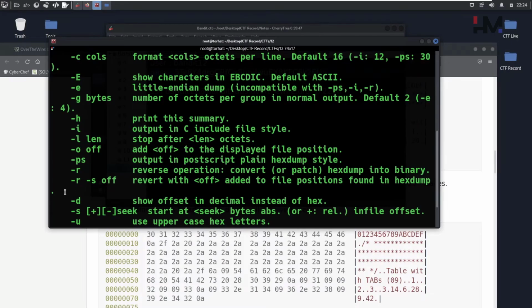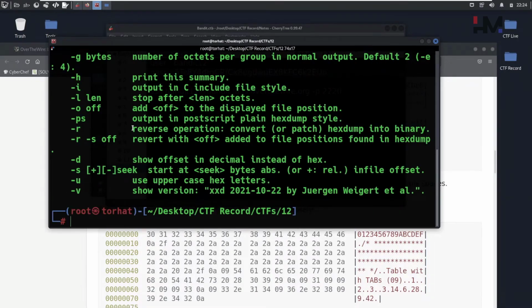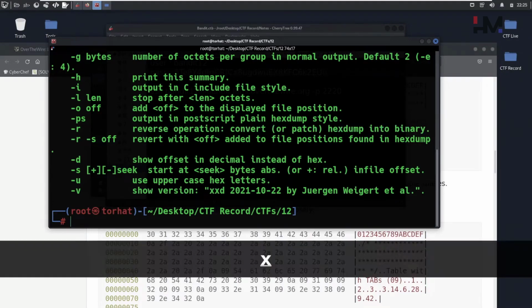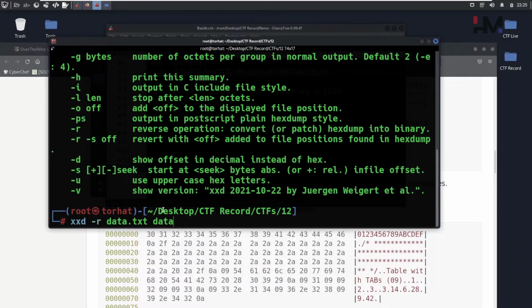So xxd -r and then data, and whatever we name the output doesn't matter in Linux. It is going to be a binary file, as we can see here. This is the hex dump and this is converting it into a binary file.